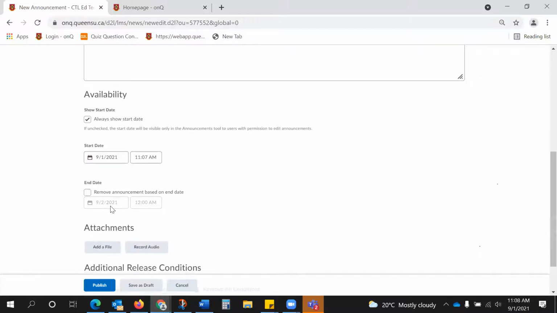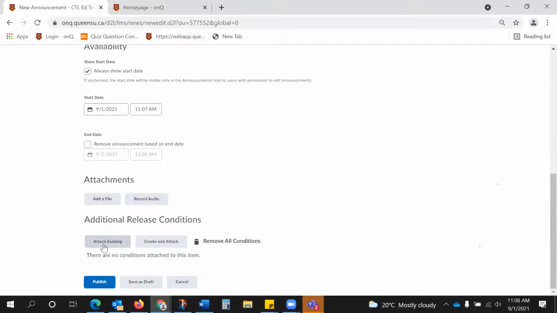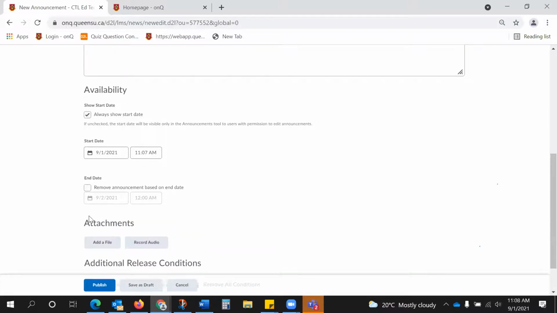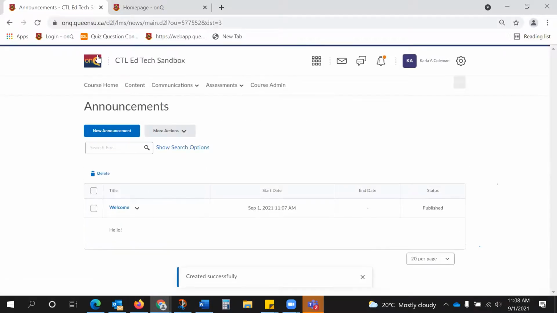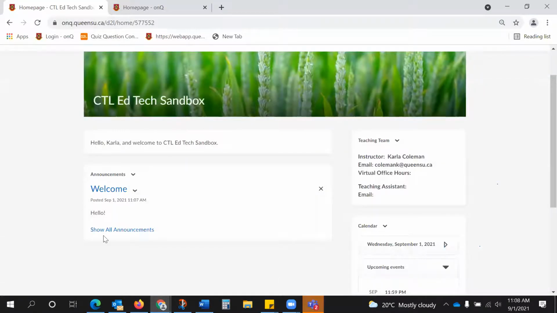And I could set an end date if I want it to be removed after a specific time. I could add an attachment or add release conditions. So maybe you had a file you want to upload, you could do that here, or an audio. When I click publish, it'll appear as of this date and time on the course homepage under the announcements tool.